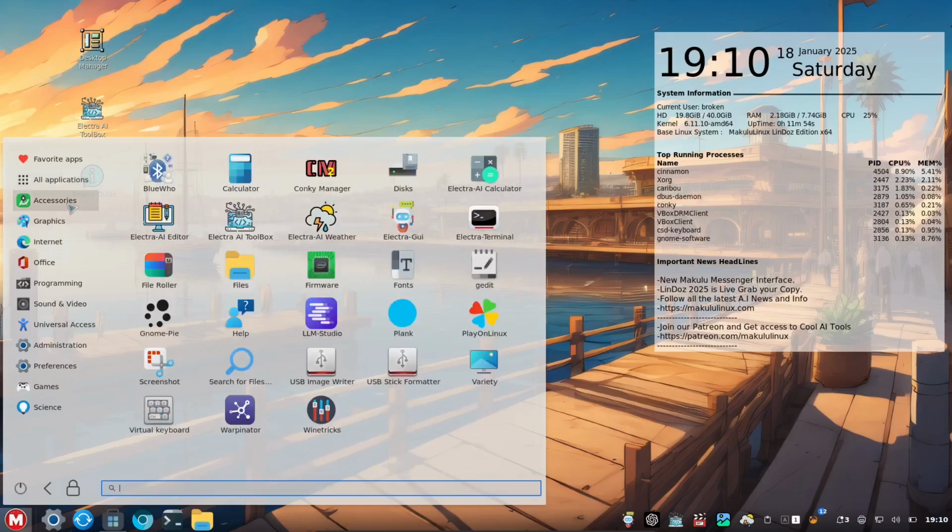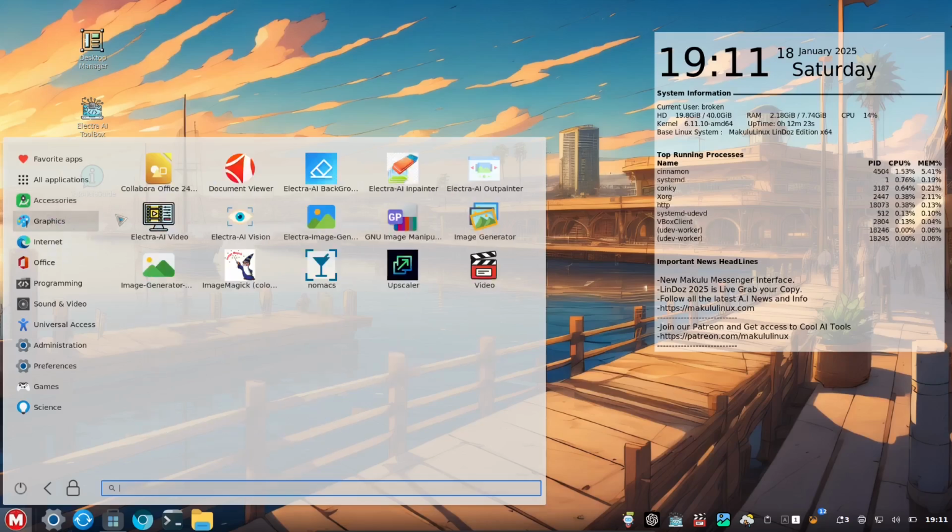Let's go to the accessories. We have the Bluetooth, calculator, disk, AI tools, toolbox editor and weather, plus GUI, graphic user interface, plus the terminal, framework. We also have the tricks right here, the Wine tricks, and the Warpinator.